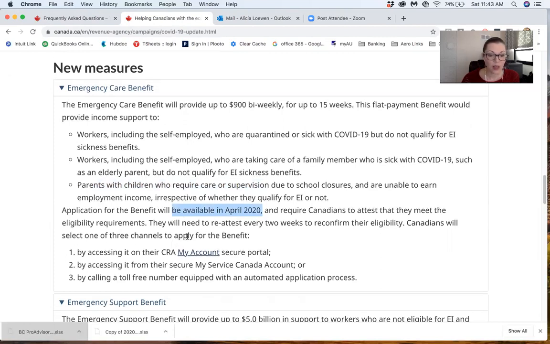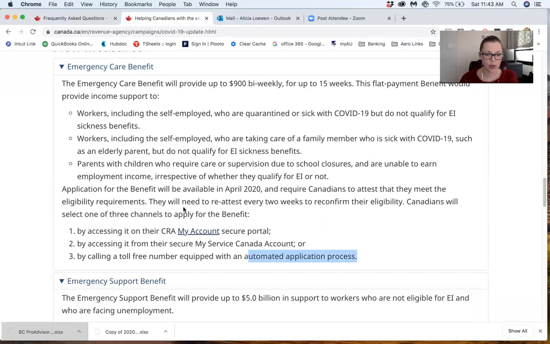The way that you will apply for the benefit, so you do have to apply for this with the wage subsidy. There's no application to be filled in. With this, there is, okay? So you're going to be accessing it either through CRA My Account, and if you don't have a CRA My Account, then I would go to option 2. You can access it from My Service Canada account or by calling a toll-free number, although I would bet that that toll-free number is going to be a little bit swamped. Oh, it does say automated, so maybe it's not having to wait and talk to an agent. Okay, but we will have more information about that as it gets closer to April.